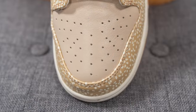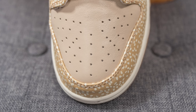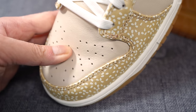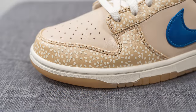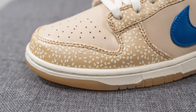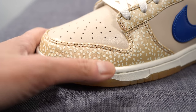Diving into the details, this is your classic Dunk Low silhouette. The base layer on the toe box is covered in tan-colored leather with the standard perforations. Unlike a lot of general release Nike Sportswear dunks, the leather here feels like genuine leather — very nice and soft to the touch, with visible natural leather grains. Surrounding the front toe cap is a darker tan leather, which also covers the eyelets. Printed all across this darker tan leather are little sesame seed graphics that are slightly raised and have a subtle texture.